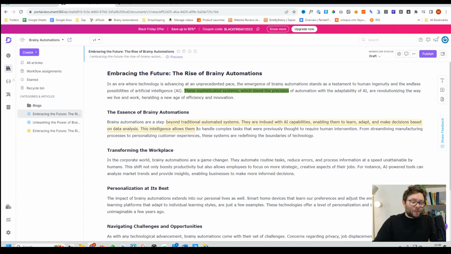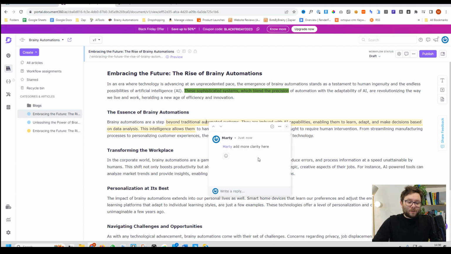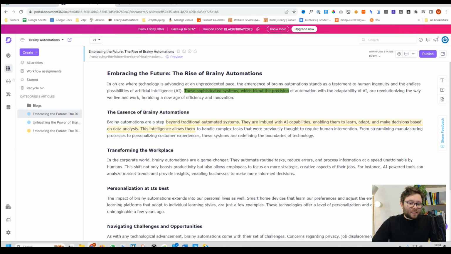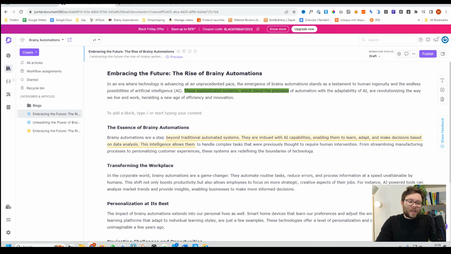So when our team members go in, they hover over the text, they click it, and bang, you can see the comment is there. But what's even cooler about this is that teammate can then reply saying, done. And now you've got a whole history of feedback for specific areas of the text. How cool is that?